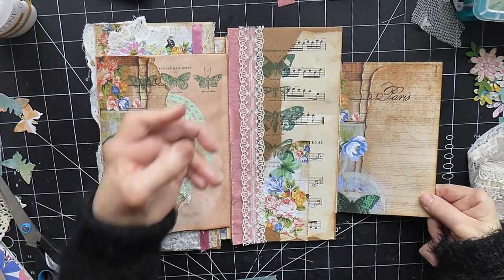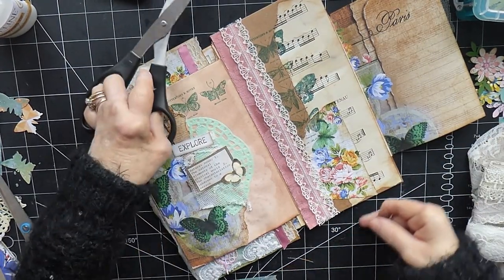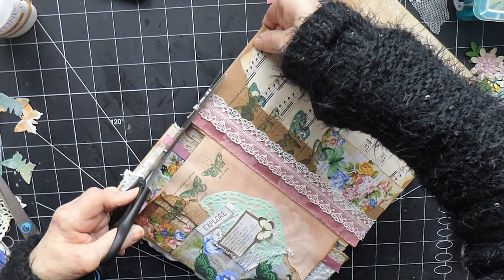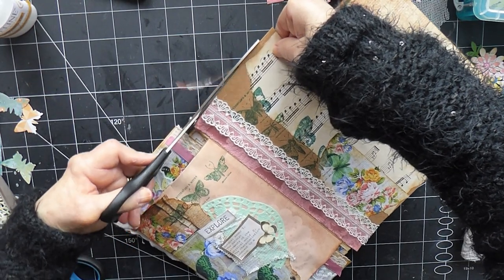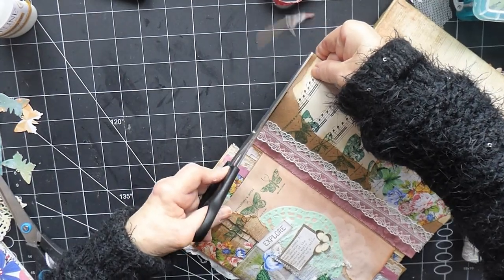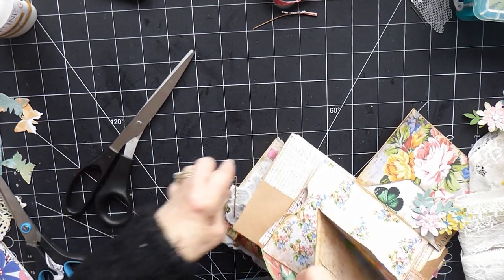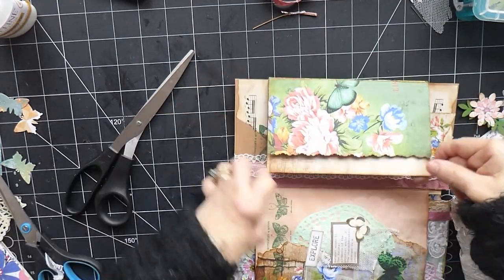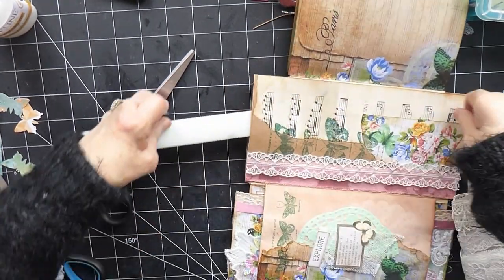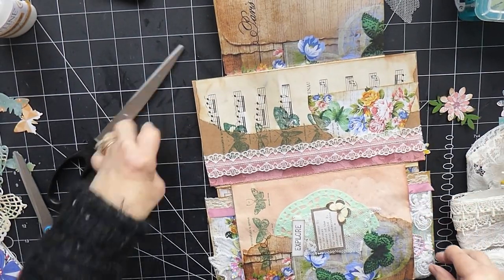Right, so that's that one. I like that. I'm just going to leave it like that. I think that's just fine. Oh, now I need to remember to cut across the top there now. Make sure I've got the pocket accessible. I think I need to cut it from the other side, actually. Yep, that's a bit easier. Okay, let's check I've got it all accessible. Yep, accessible right along. Lovely. Happy with that.